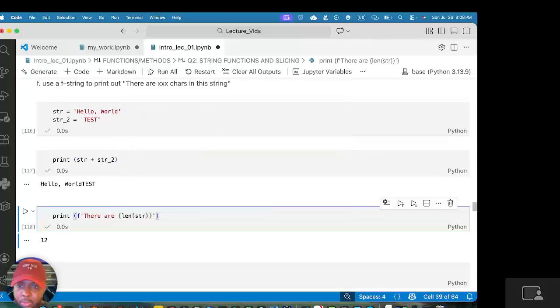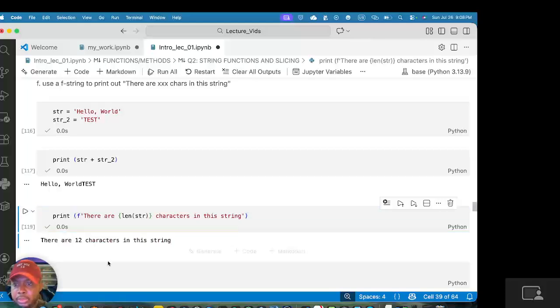So Python will calculate it. After that, put the expression characters in this string. So when you run this code now, the 12 automatically appears. It says there are 12 characters in this string.